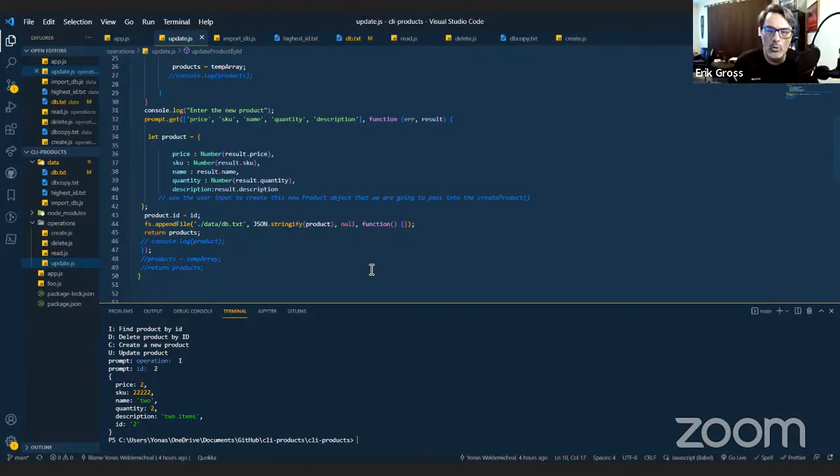Something, somewhere in the computer program, was instructed to log something to the console. Do me a favor and go up to the prompt part of your code in update.js. Show me where you're asking the user for that information.